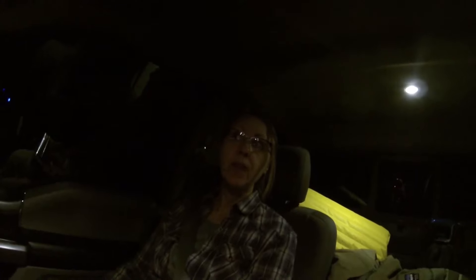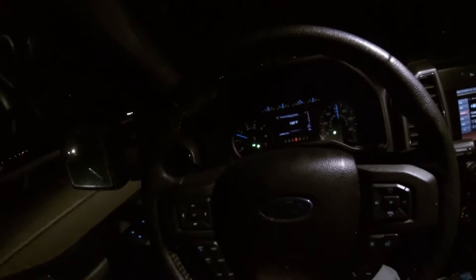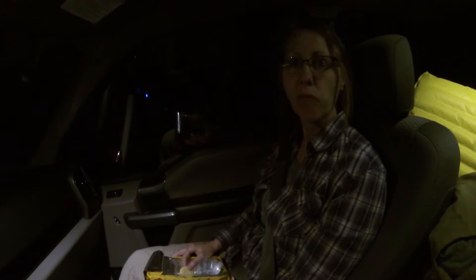Some random person pulled up next to us on the highway to let us know that we have no running lights. The back of the truck is completely black. It's 9:30 at night in Ohio, so we've got the hazards on on the highway. Somehow the running lights have failed on the trailer. There's absolutely no lights on the side of the bed. We're going to have to check it out tomorrow when we have daylight. At least with the hazards on you can see the back of the truck. We're going to have to drive for the next two and a half hours with our hazards blinking.